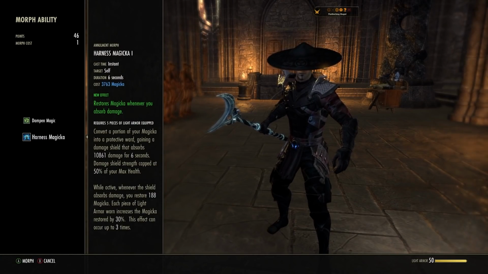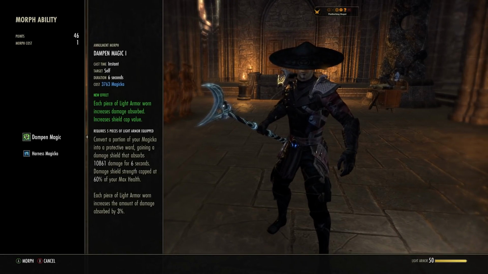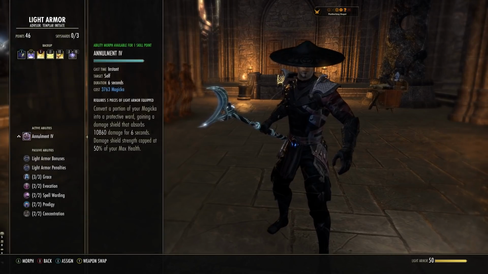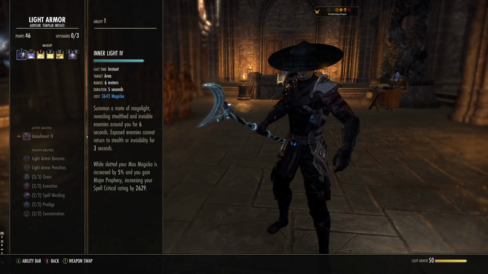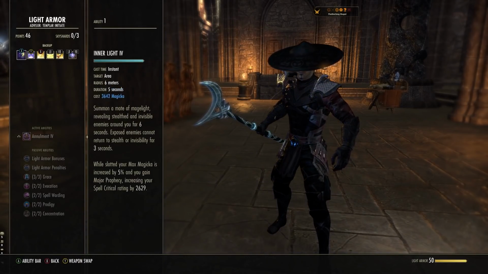One is slightly stronger, the other one recovers Magicka if you get hit with magic abilities. You probably want to go with this one because the stronger the better, right? We're using all Light Armor anyway. But Inner Light for the bonus on both bars, or Damage Shield if you feel squishy.